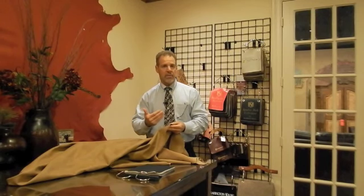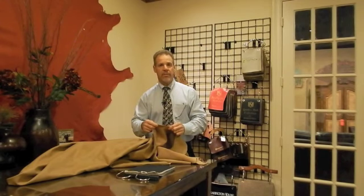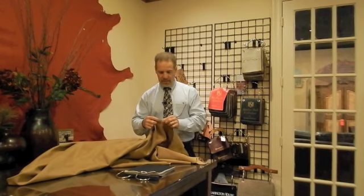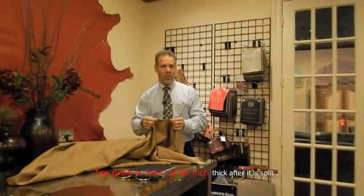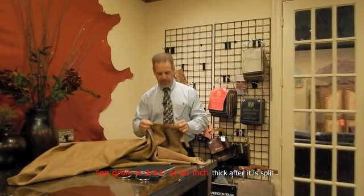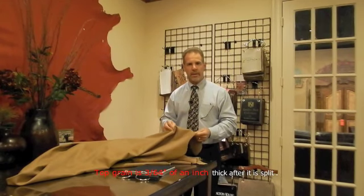The outer portion where the hair was is the top grain. The cut below is called split leather. Sometimes you can get 2 to 3 cuts of leather out of a complete hide. This top portion is about 1 millimeter or 1.1 millimeter thick, about 3/16 of an inch. It's upholstery weight leather, so it's easier to put on the furniture and upholster it.